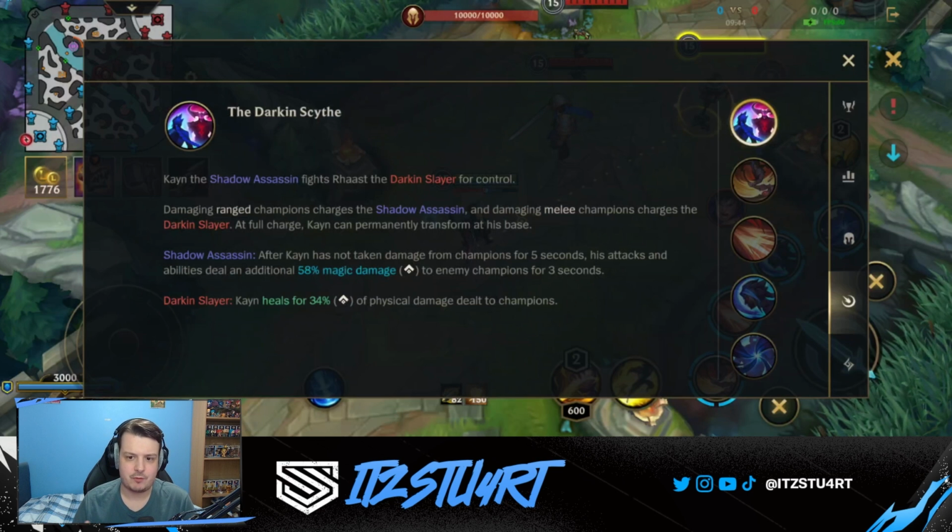And then when you transform, whether you transform to Shadow Assassin or Darkin Slayer, both of these come with their own effects and also their own abilities. So for the Shadow Assassin, after Kayn has not taken damage from a champion for 5 seconds, his attacks and abilities deal additional magic damage to enemies for 3 seconds. This is really good for Shadow Assassin Kayn. Again, talking about that one-shot potential, using your third ability to go through walls and then trying to one-shot, dealing as much damage as possible is going to be super important.